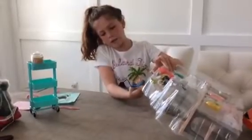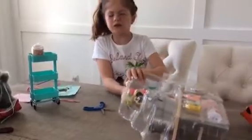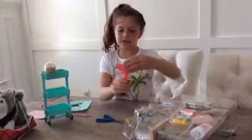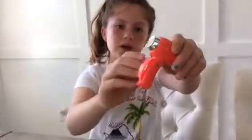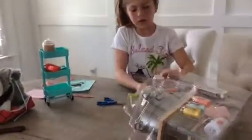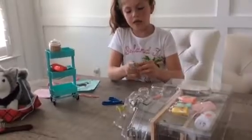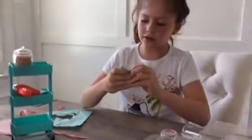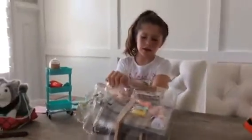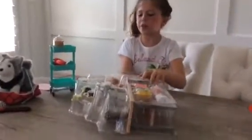This is a hair blow dryer and it has an elastic strap so the doll's hand can go through it, so it actually looks like they're using it. That's really cool because with all my American Girl stuff they're always just sitting in her hand. And this is the shaver — I guess like if you wanted to shave his fur — but it does not work and I don't think it's battery operated, though it does look like it would be.